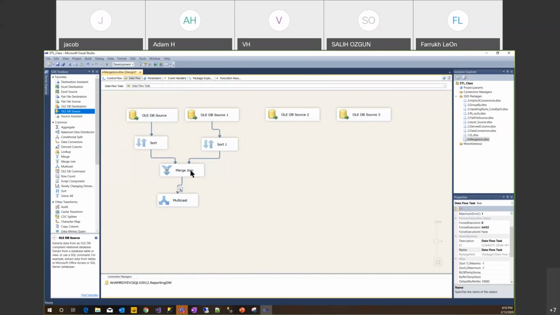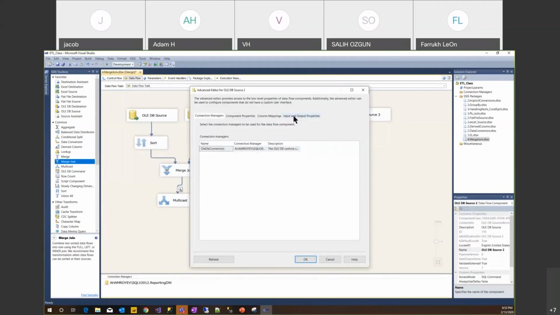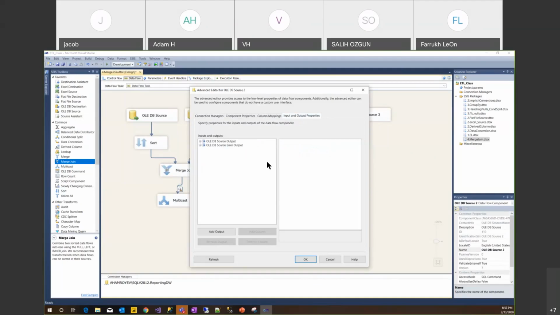Its sorted property does not live in merge join. It will live here. You have to configure that. As soon as you configure that, merge join transformation will know that. So first, for that, you have to go to advanced editor. You have to go to input output properties. It only can be done from here.